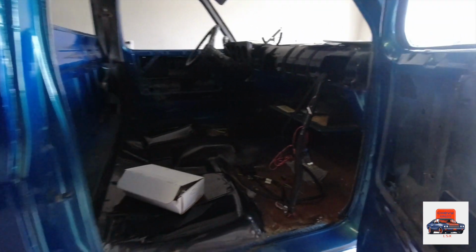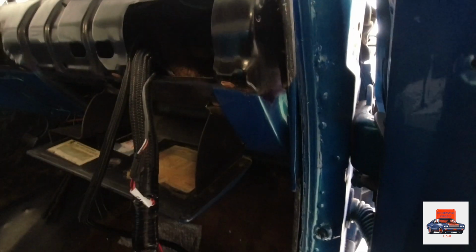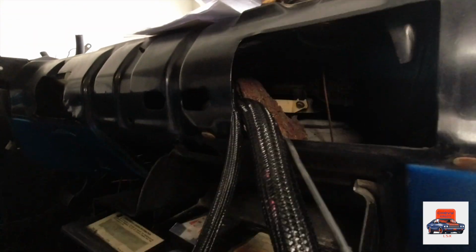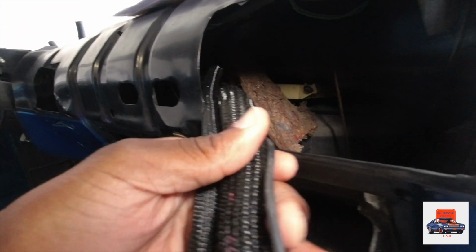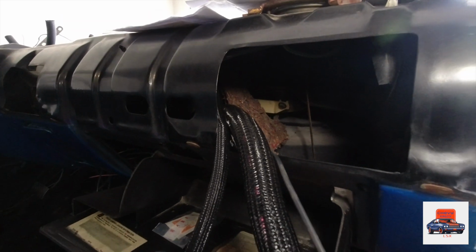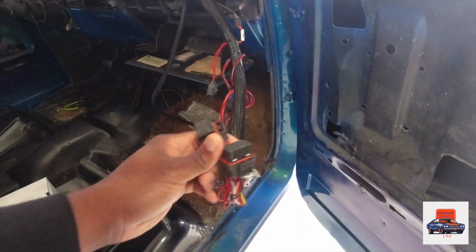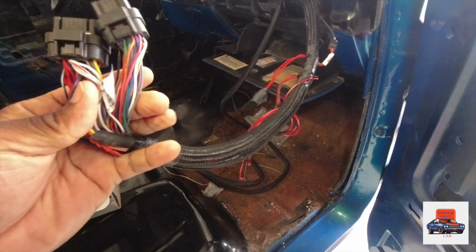All right, now let's go inside the truck, guys. Yeah, we're restoring this thing, so it ain't perfect. Now, that hole you seen, it comes behind the dashboard up in here. Everything's gonna be tucked nice and neat when I get ready to tuck all my wires. But all right, let's get down to business. You got your J1A and you got your J1B. That plugs into the back of your ECU.